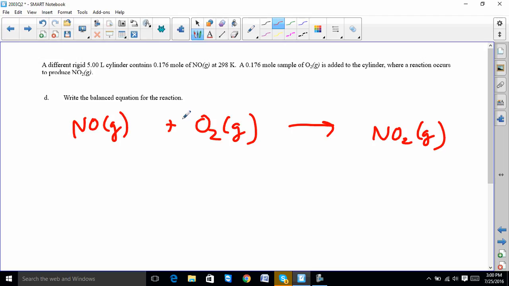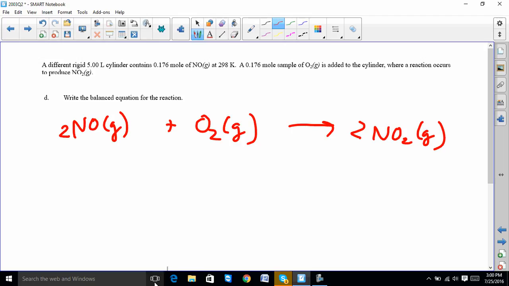Well, you always have to balance one nitrogen, one nitrogen. One, two, three, one, two. I call this the even odd rule. I'll put a two here because you're never going to get one, and two balances an odd side with an even side. If I put a two there, I have to put a two there. Watch what happens. I have two nitrogen, two oxygen here, two oxygen here, which is four, and two times two is four. Okay, this is a pretty tough problem.